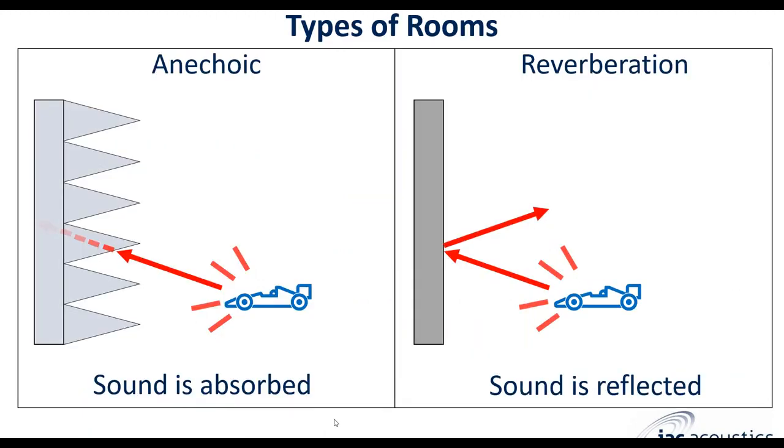When you think of acoustic test facilities or acoustic rooms, there are mainly two types. The first, more commonly known, is the anechoic room. If you go into a room and see triangular wedges on the walls, or it sounds really dead or quiet inside, those are anechoic rooms. The whole purpose of these facilities is to have sound absorbed by the surfaces of the enclosure, so that a microphone only measures the direct path from the sound source — not the source plus any additional reflections.